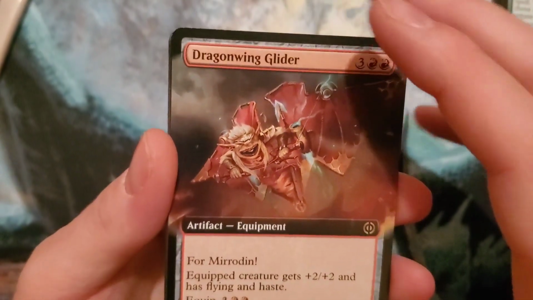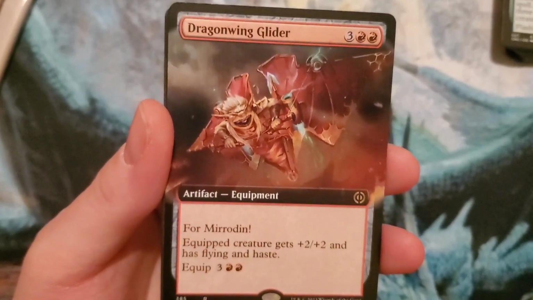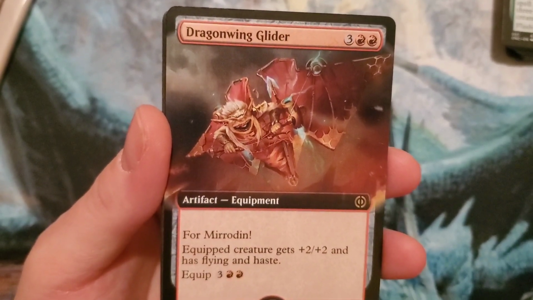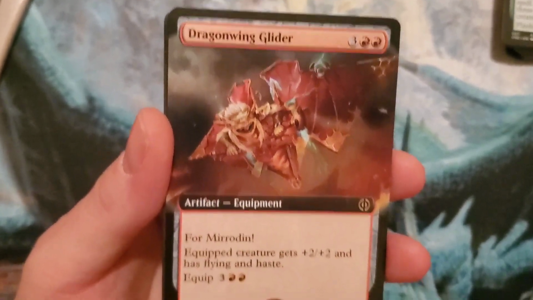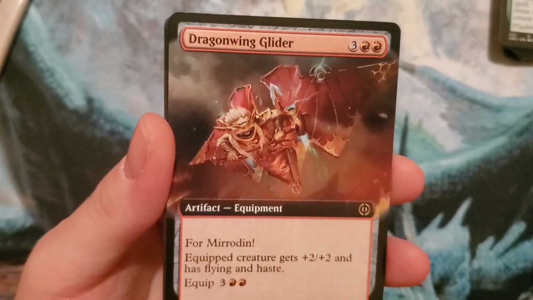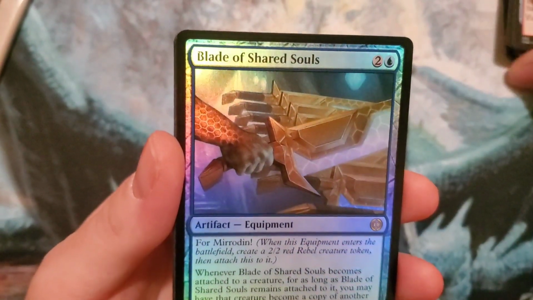Dragonwing Glider. It is an artifact equipment for 3 and 2 mountains. It's got 4 meridians, so you get your little 2/2 guy. Equipped creature gets +2/+2 and has flying and haste. So your guy is a 4/4 flying haste dude that you're equipping this with. And equip is 3 and 2 mountains. You're actually really cool, dude. I like you. You're bitchy.